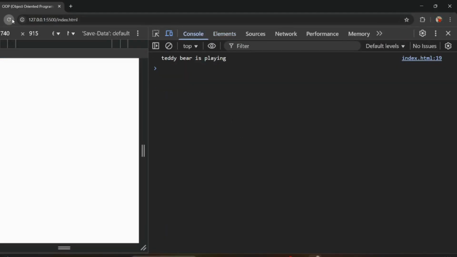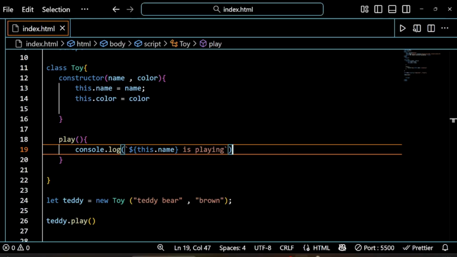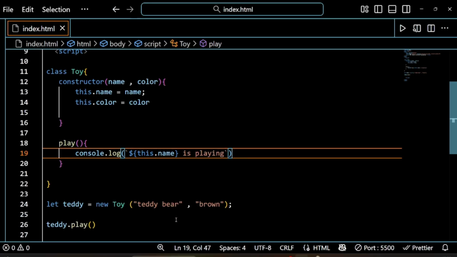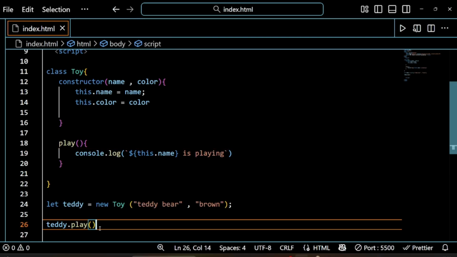I'll refresh this. You can see here, teddy bear is playing. Nowhere have we mentioned teddy bear in the function; the teddy bear is inside this object. This is the function which we have called: this.name is playing.